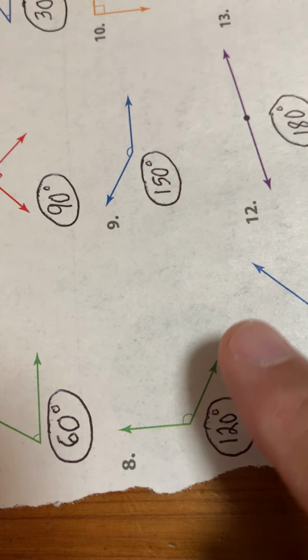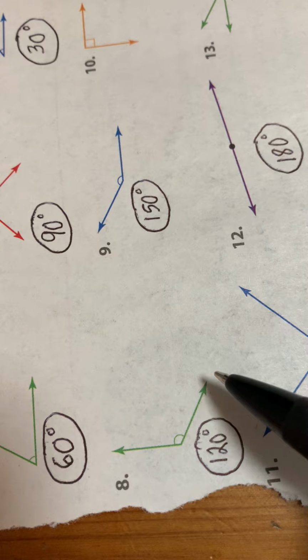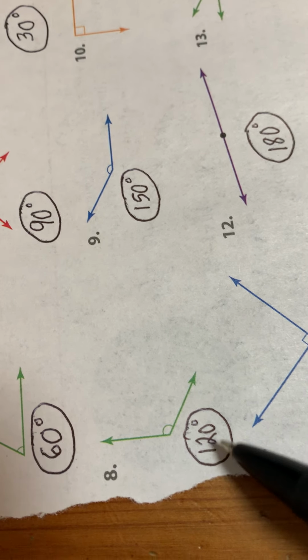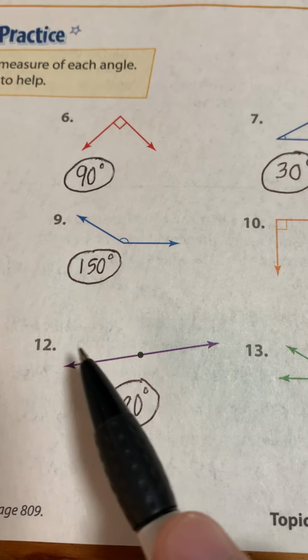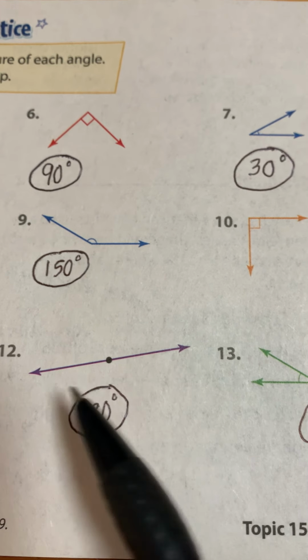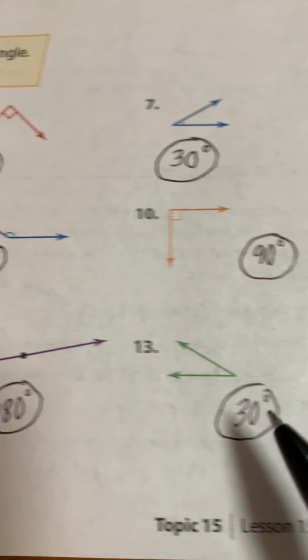You can see that this is an obtuse angle. As you can see, this is bigger than a right angle. And it's just a little bit bigger than a right angle. So it's 120. 4 pattern blocks can fit in there. This is a straight line. As we talked about earlier, 6 pattern blocks can fit in there, which would be 180. That's a straight angle.